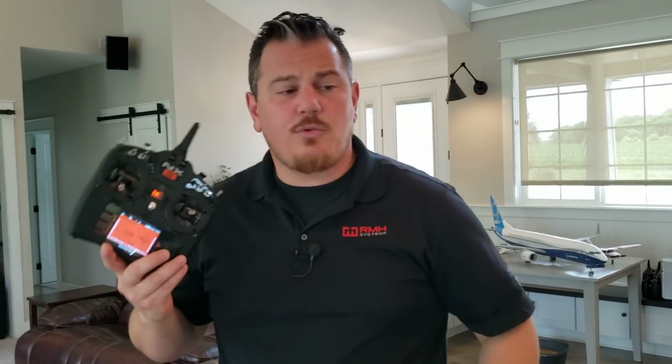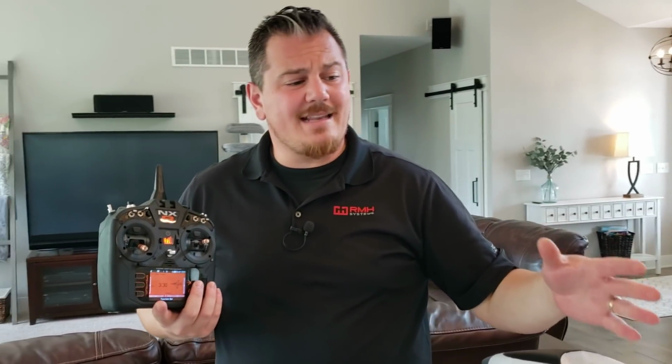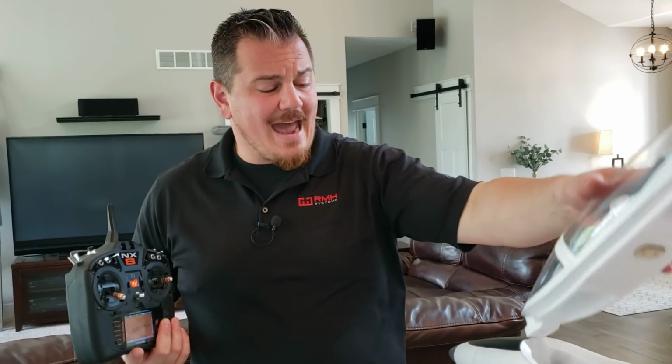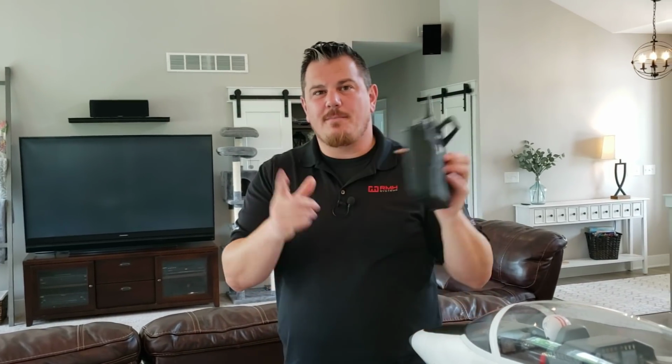The NX8 has been great. We love the 7,000 milliamp hour 6S pack for these big planes. Get you good flight time. This thing is huge. You got plenty of room in there. You could do dual 5,000s, but I just don't want to fiddle with two packs if I can do one and be happy. I'm hoping that our flight times are good.